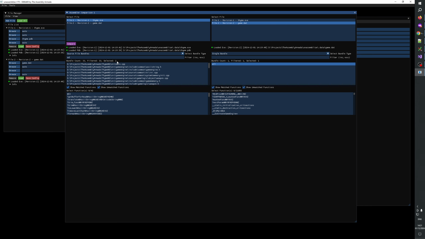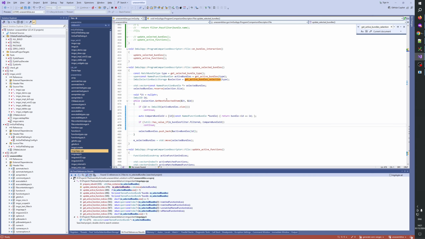And now we should also fix this select thingy here. Oof.